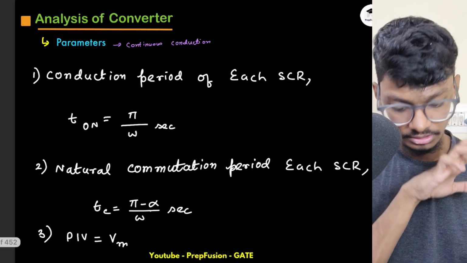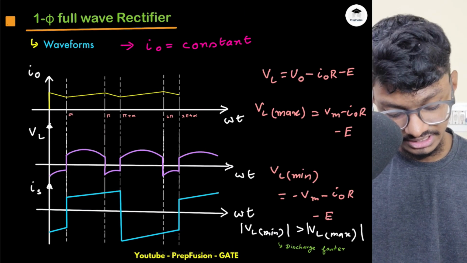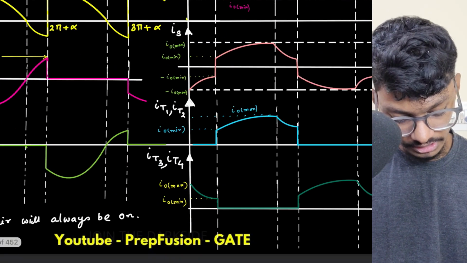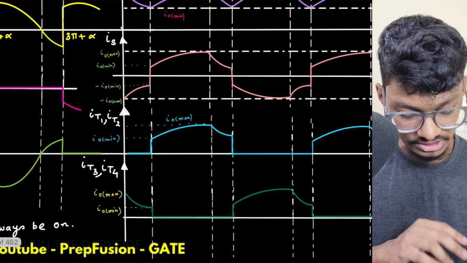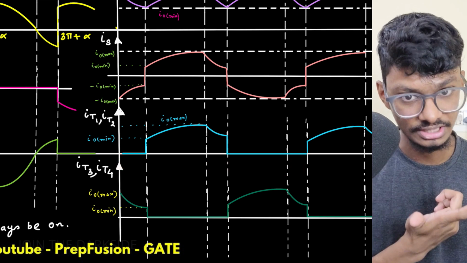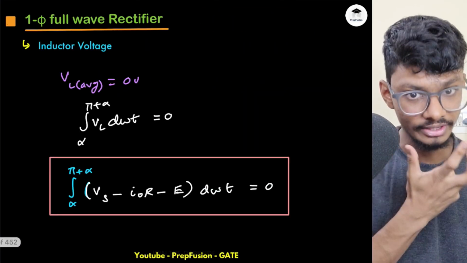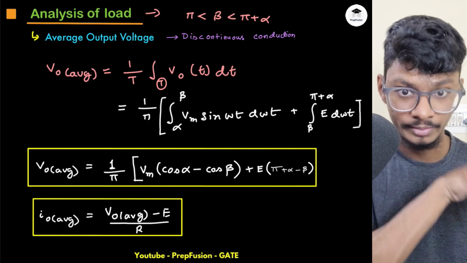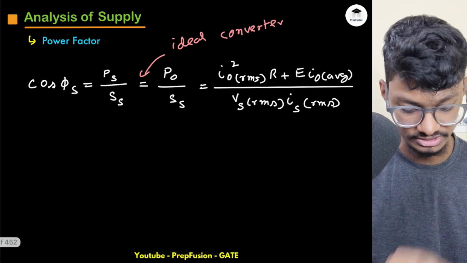2 pi period. So here, for what duration does each thyristor conduct? Each thyristor conducts total pi, from alpha to pi plus alpha. And what is the repetition cycle? After every 2 pi it repeats. That's why divided by 2 pi, total time, into area. What is the area? Area is IO into pi, the area of the rectangle. So area upon the total time period is the average, gives us the mean.